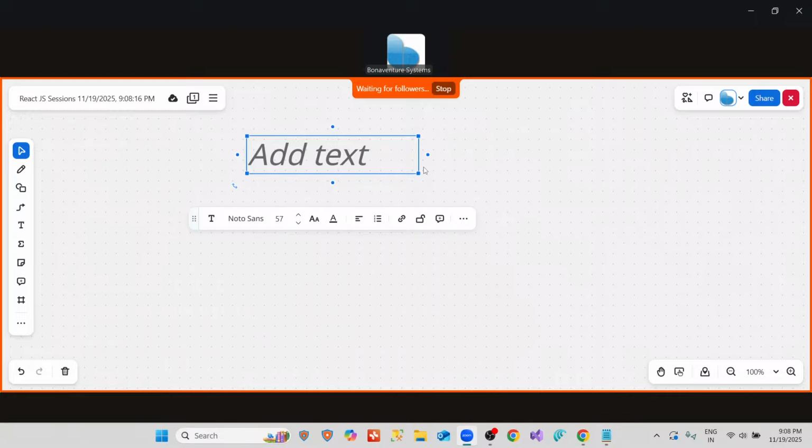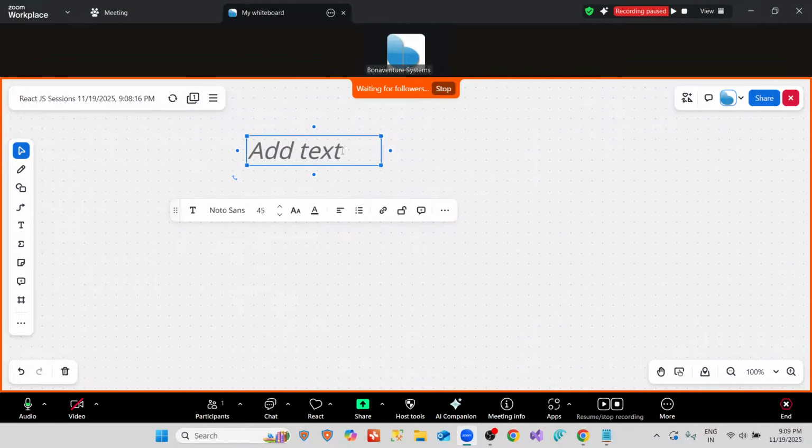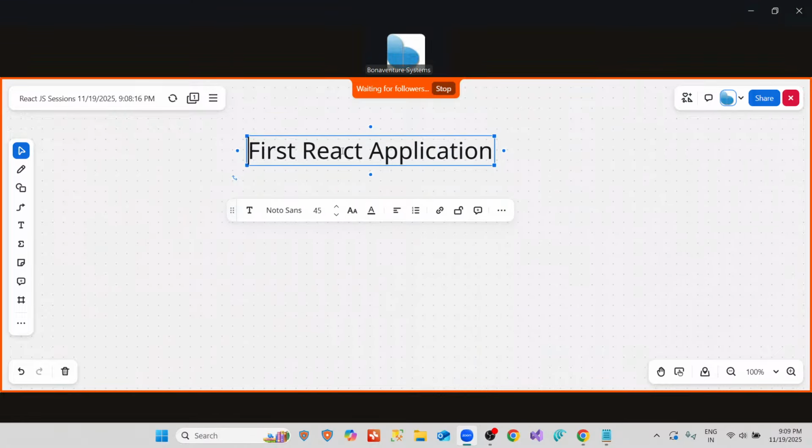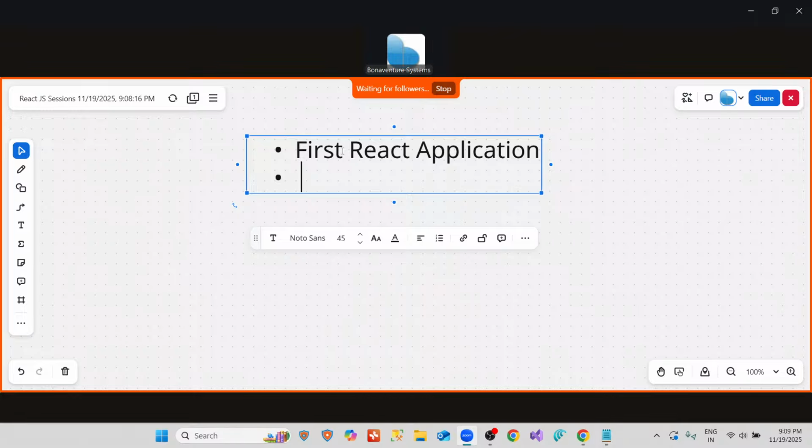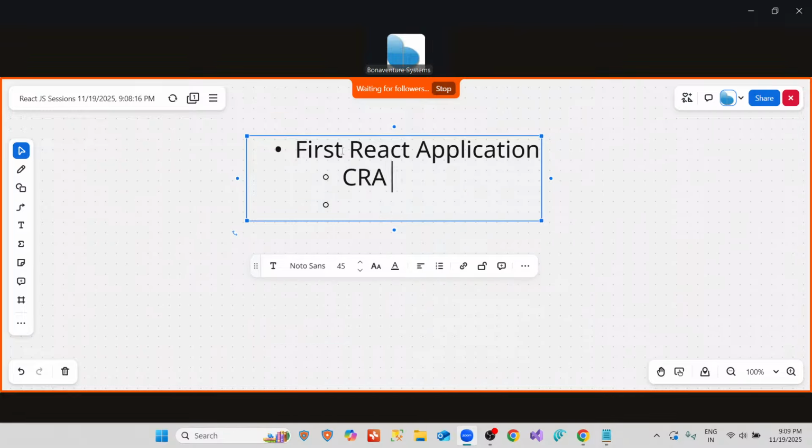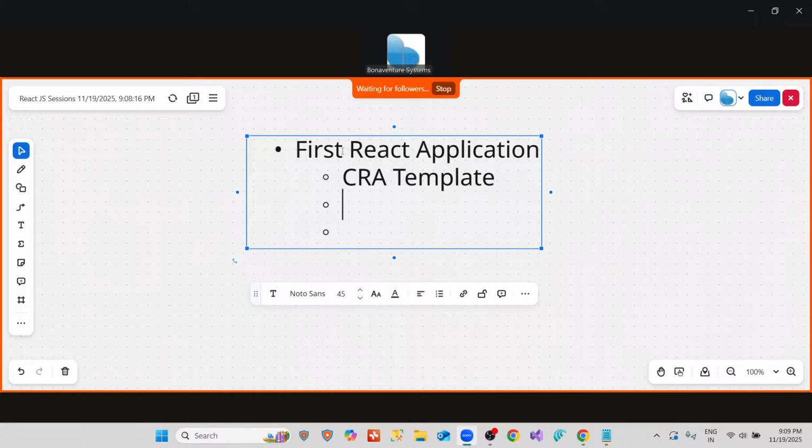So today we'll be understanding creating a React project, or our first React application. Then we'll plan to understand a couple of templates. There's a template which is called CRA, Create React App, the CRA template. And there is one more that we have, which is called React Vite. So Vite as a template. We'll try to understand the Vite template.